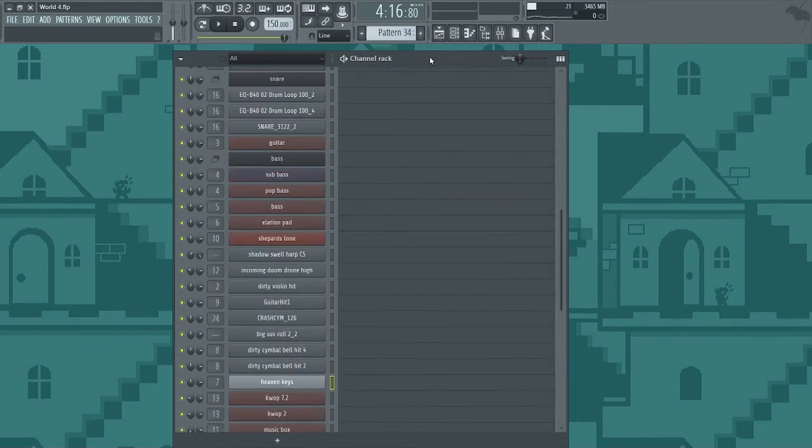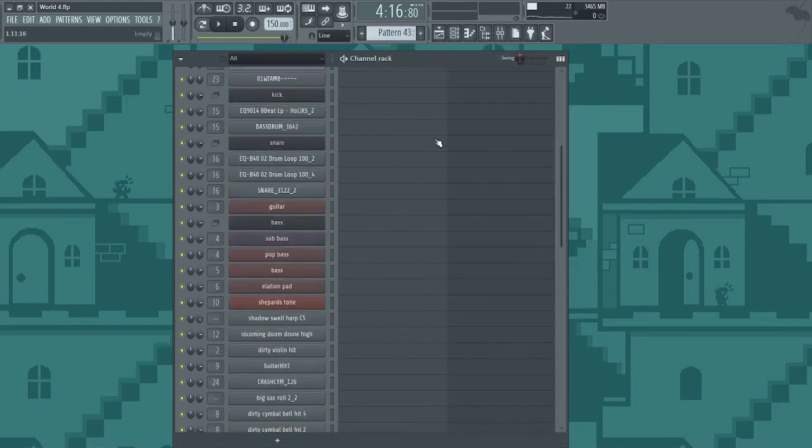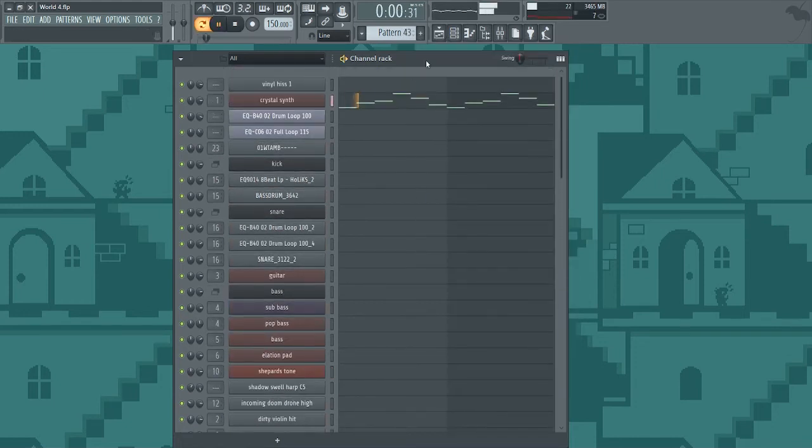Let's take a look and see if there's any interesting scrap. There's gotta be. Oh, yeah. Okay, 35. There's a couple, but not too many. Just another little arpeggio.